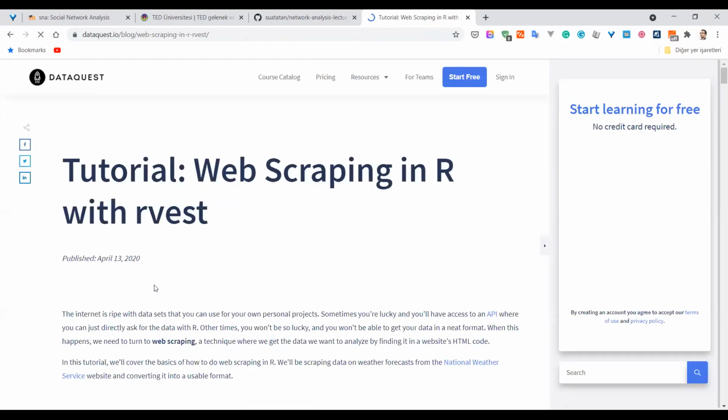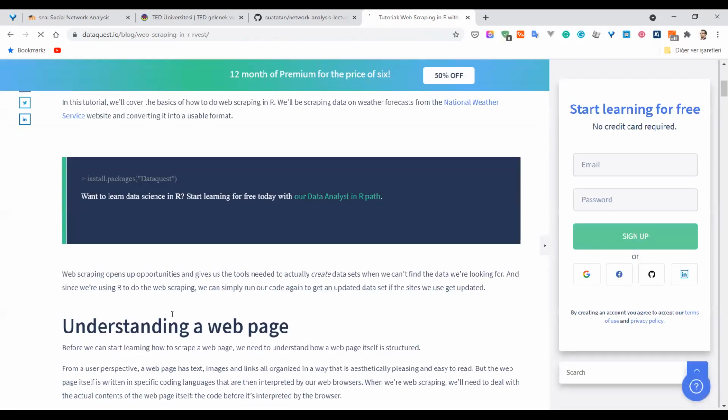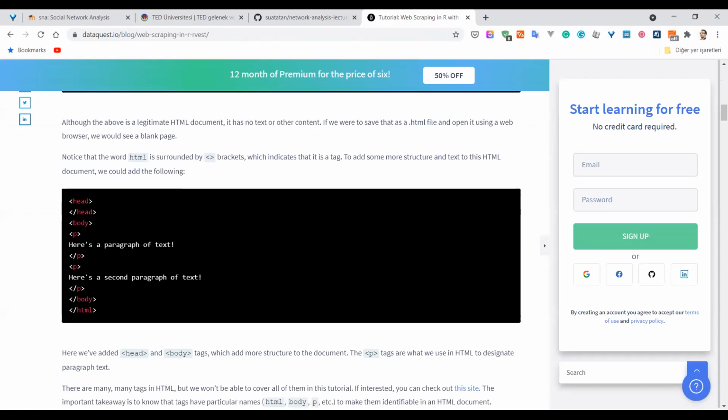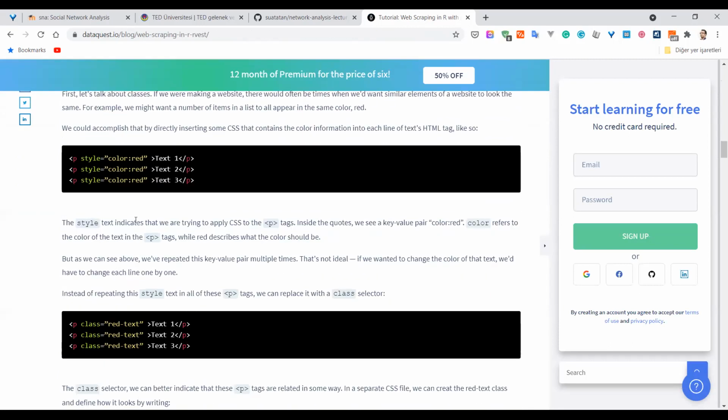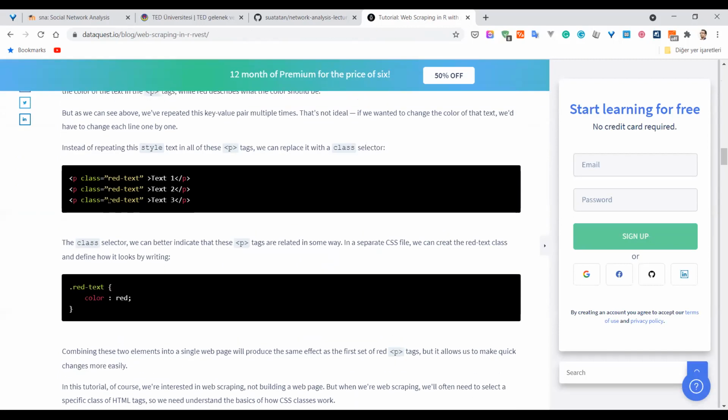But with rvest, and even with the webscraper.io Chrome extension, you need background information about HTML, because everything in the websites is coded by HTML, and CSS of course. You need to understand which part is important and which HTML and CSS code is best for your selection.